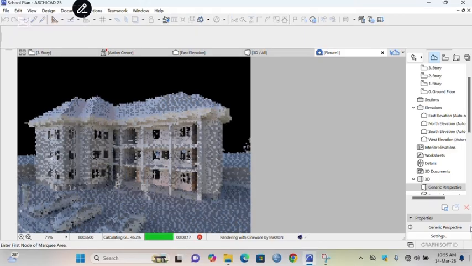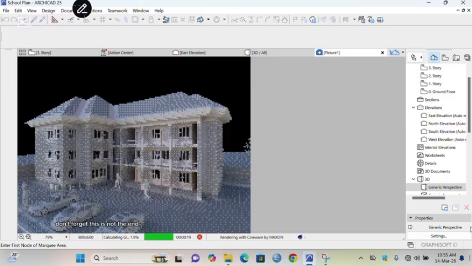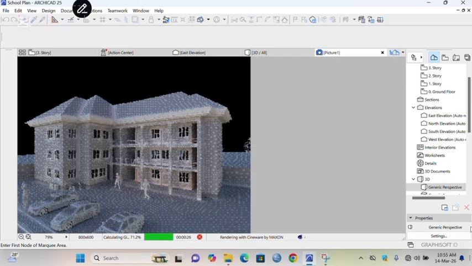There you have it. Don't forget, this is not the end. I can show you a finished work of this project and you will love it. You will love what came out of it. Can assure you.